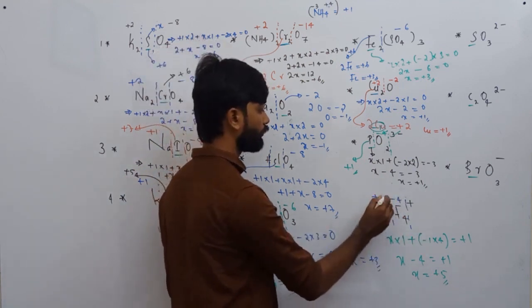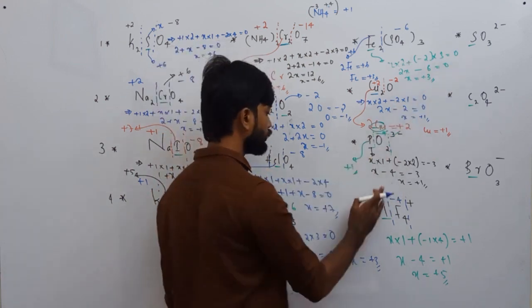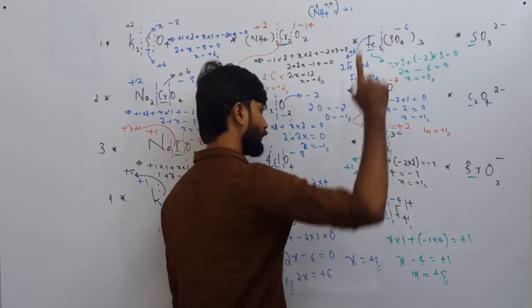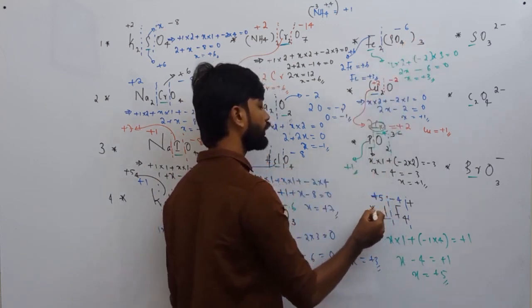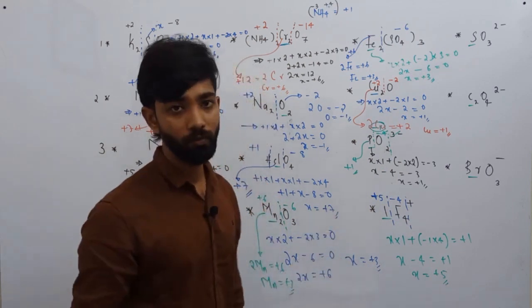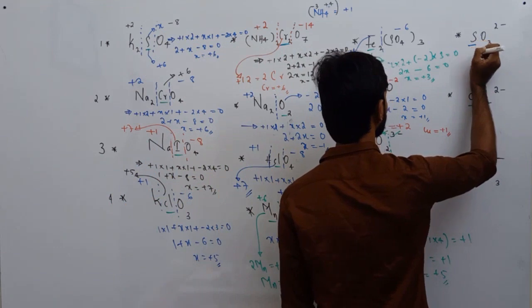Yeah. If iodine is in plus 3, what happens? The outside will be minus 1. So it is very easy. In order to get plus 1 outside, if minus 4 is in here, then the charge of iodine will be plus 5. It's a simple mathematical idea. Move to this one.